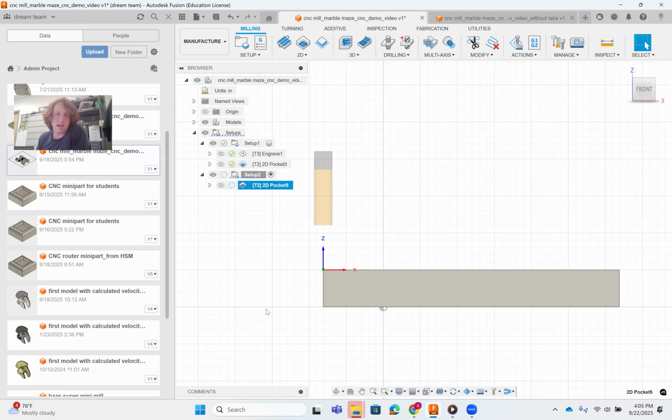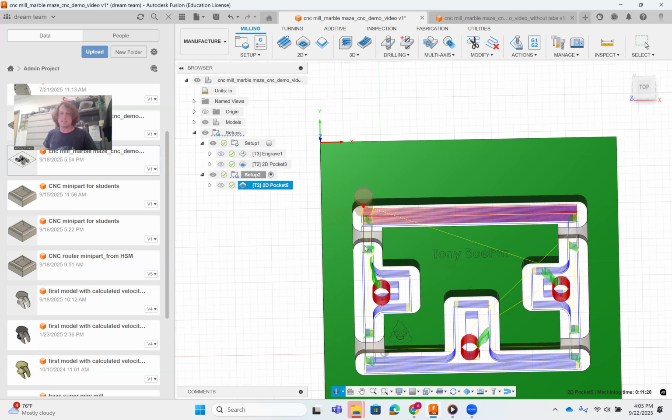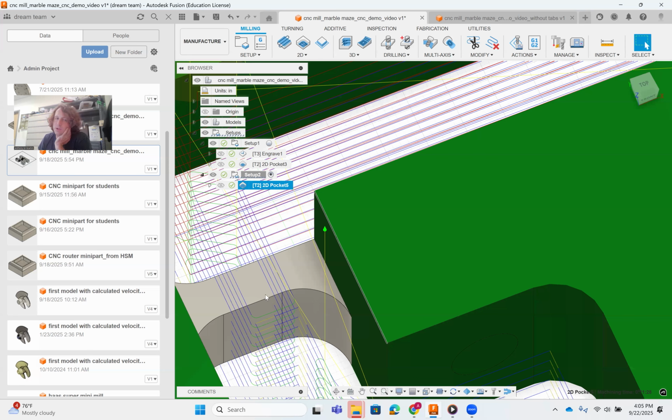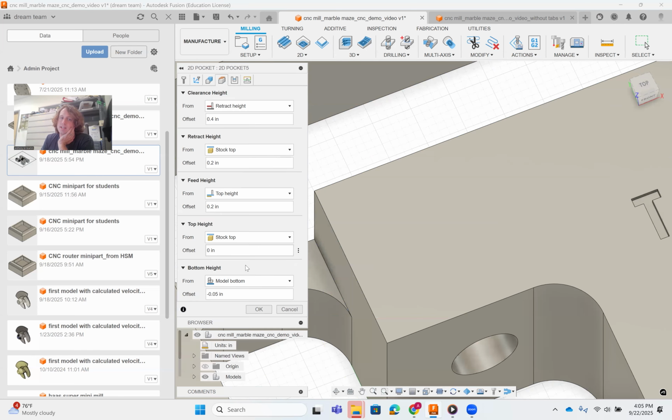Now, if I click OK, it looks like it does that from the side, but what it ends up doing is cutting through the tabs, which to be honest, I don't really know why it does that, even though I only changed one thing. But right now, it looks like it's going through those tabs, which is not what we want. If that happens, then the part gets removed. So before it didn't do that, but for somewhat inexplicable reason, if you change the height to go a little bit lower, it completely deletes that tab, which we don't want.